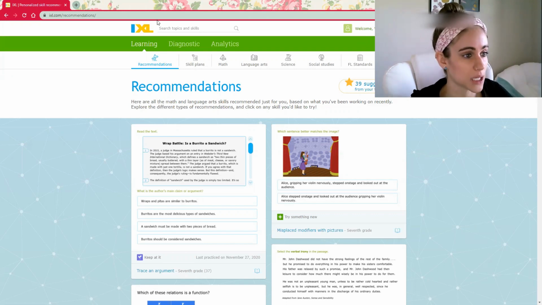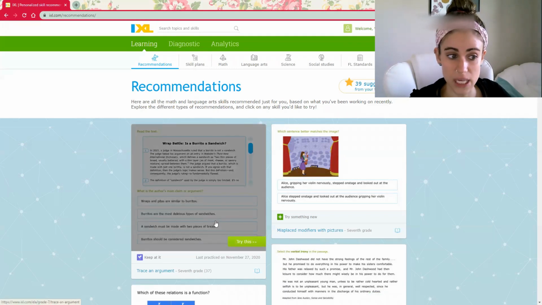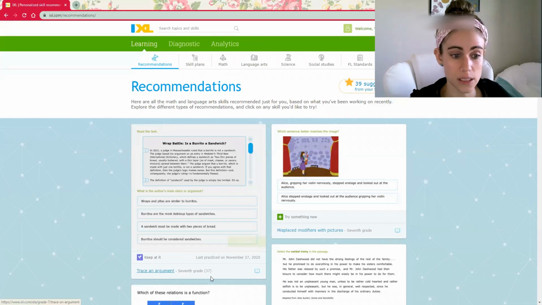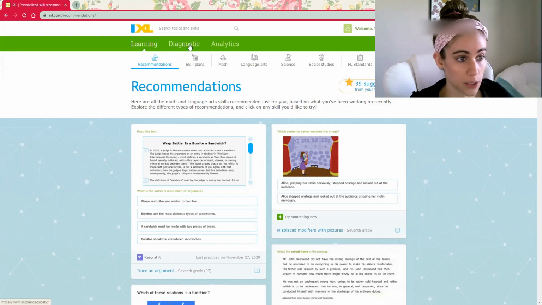If we look up here, this front page is where you can see your recommended skills. Now these recommended skills are not specifically for a grade, but that's what helps you improve your diagnostic score, all right? But to actually do the diagnostic, the part that you get that weekly grade for, you want to click right here on the diagnostic tab.